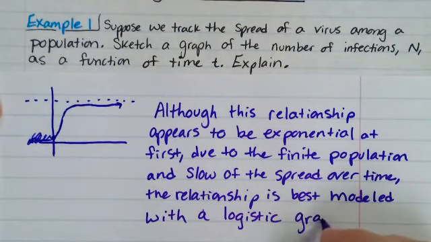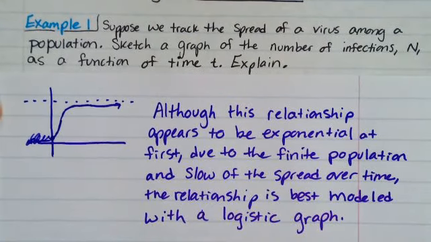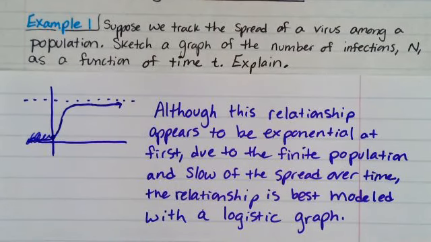We'll say graph. Okay. I know that's a long explanation. You can always reword that, but I wanted to make sure that we had a good explanation here as to why we didn't just go with exponential and leave it at that. It really is more of a logistic type of situation, because if we look at it over time, towards the end of the virus's life, that spread will slow down, and you don't necessarily reach 100% of your population. Okay, so that's the type of thing we're looking at here.